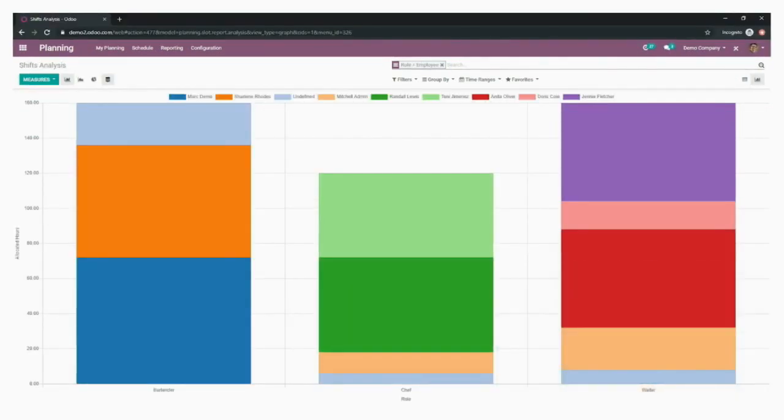Reporting. Everybody needs to report on their projects, and this is one of the strongest points of Odoo. We have all this data in Odoo. How do we get it out? How do I view it? How do I change the view that I have so I can see more of that data more accurately and pull out the information that I need?